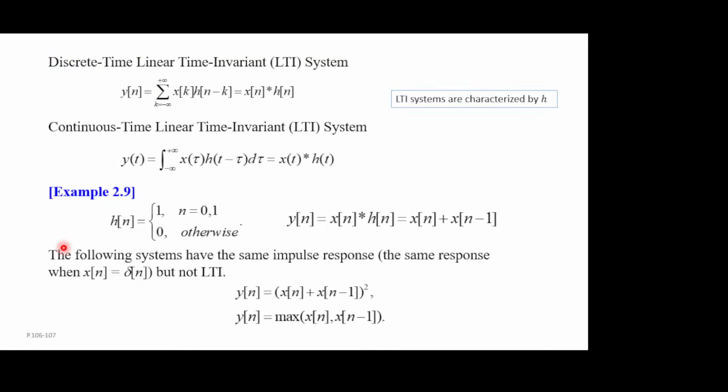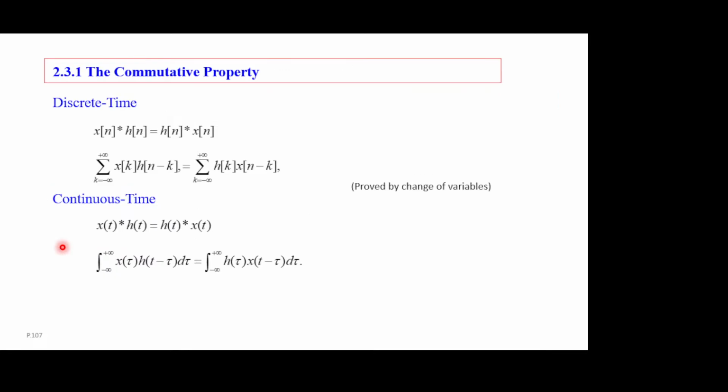And let's go to the properties we want to state. Those are properties of convolution. First is that it's commutative, and it's true for both discrete time and continuous time, just like the commutative property for multiplication. So x of n star h of n will be the same as h of n star x of n, for whatever x and h. The proof is not too interesting, so you can just go home and check.